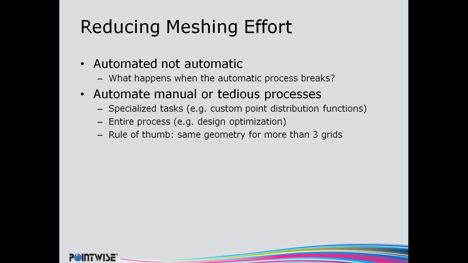A quick rule of thumb that we use when it comes to scripting, in deciding when to actually spend the time to write a script, is that if you plan on using the same geometry for more than about 3 or 4 grids, it's probably worthwhile to think about trying to automate that process through scripting.